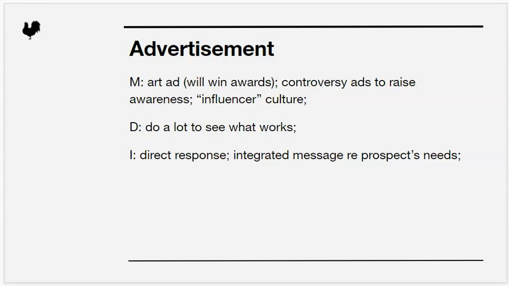And then I would be what we would call direct response. You integrate the message in regards to the prospect's needs. So there is an integration to the advertisement based around the specific needs of the prospects, and you learn those needs because you ask them, or maybe you don't ask them because maybe prospects can't really communicate their needs, but you listen. You listen to what they say and you understand their needs better than they understand theirs, and then you cultivate a message based on that. Classic I.